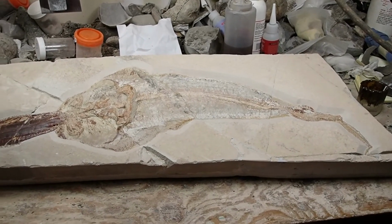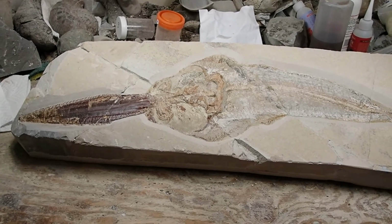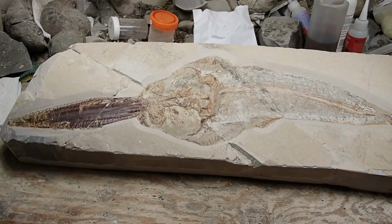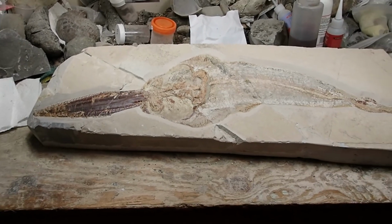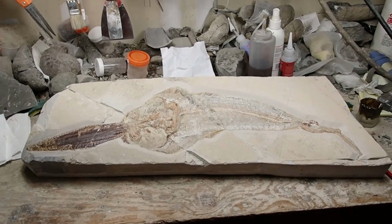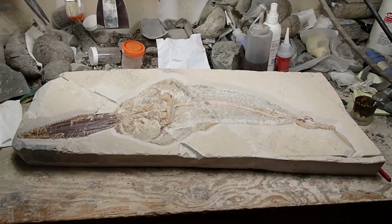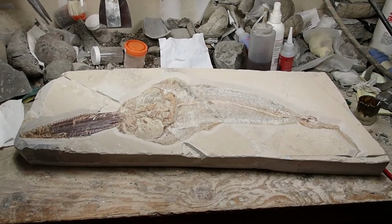I think that's pretty cool. Lived, ate dinner, breakfast, lunch, probably made babies, I don't know, and then died on the ocean floor 98 million years ago. That's pretty dang cool. I'm now going to go put a French cleat on the back, have it ready to hang, and I'll hang it on the wall someday. Another project done. And there you have it. That video shows how you can take a fish in a few pieces and make it a complete fish again. Hope you like that. Now I just got to get it onto the wall.